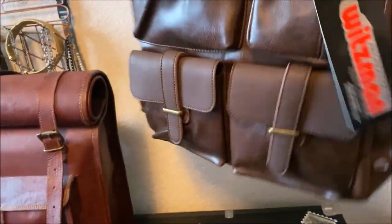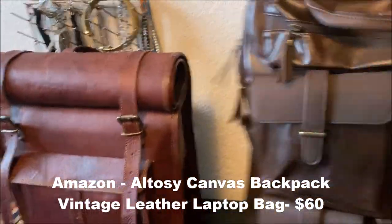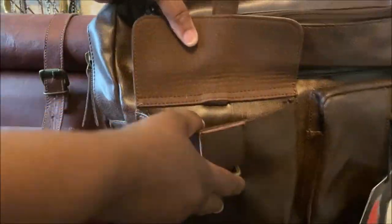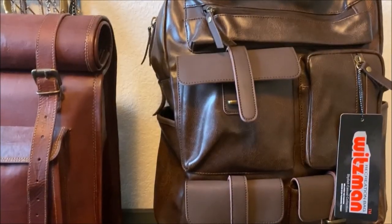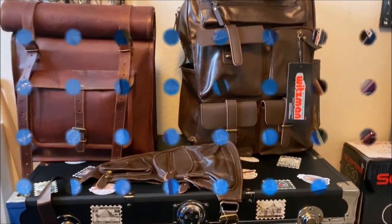The other bag here is the one we decided to go with for his school bag — I love this bag so much. He needed something with a lot of room and a lot of pockets for storage and organizing. He can put everything from pens and pencils to notepads, school supplies, snacks, an umbrella, a water bottle — it's got pockets for days. I'm definitely going to do a separate video on this bag as just a review because it's great. My husband actually saw it and loved it so much that we went ahead and got him one as well. You can never have too many bags, but for school you want something durable and functional.